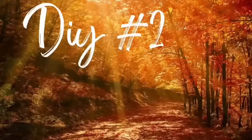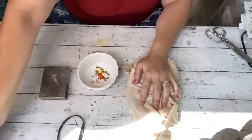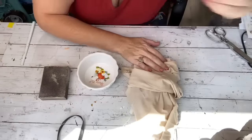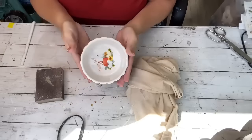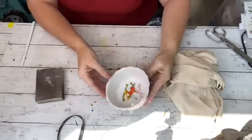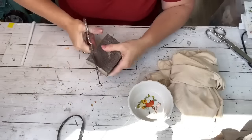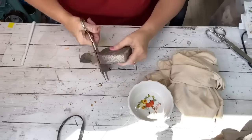DIY number two, we're going to make this faux apple pie, and I think this is cute as can be. You just need a few items to make this, and I tweaked it a little bit from the others that I've seen. I've got one of these beautiful little dishes that you get from the Dollar Tree. I've got a sanding sponge from the Dollar Tree, and then I have some cotton muslin that I got from the fabric department at Walmart.